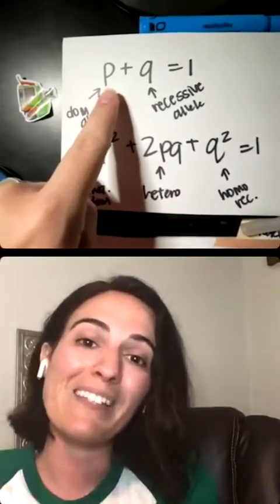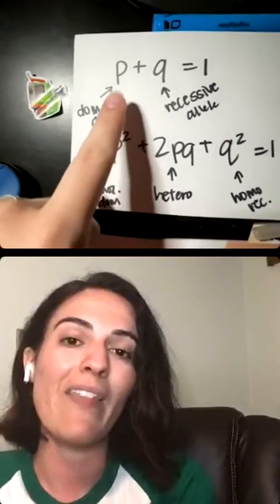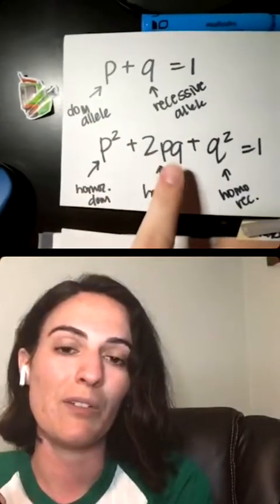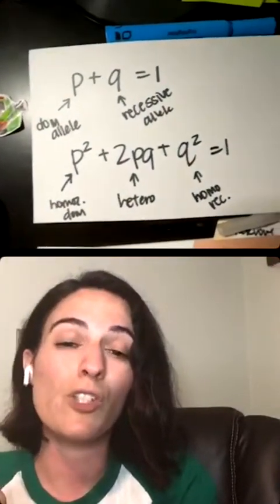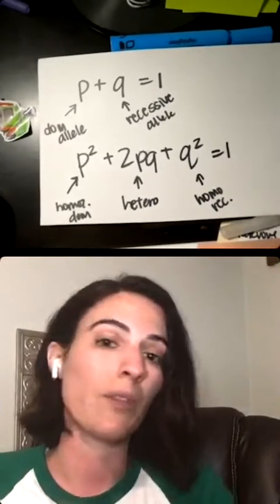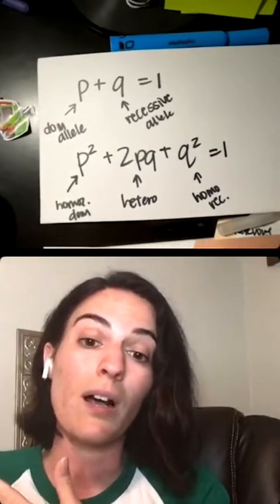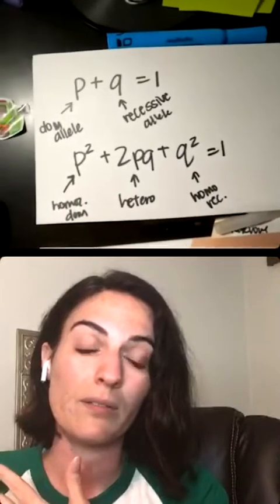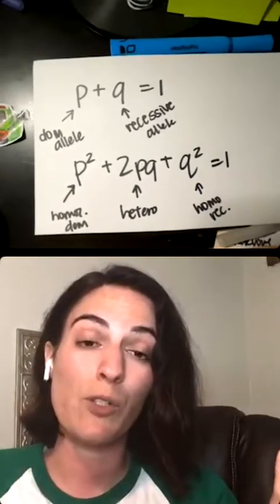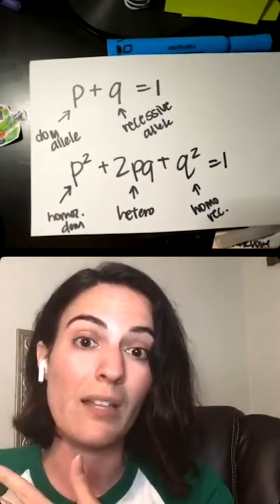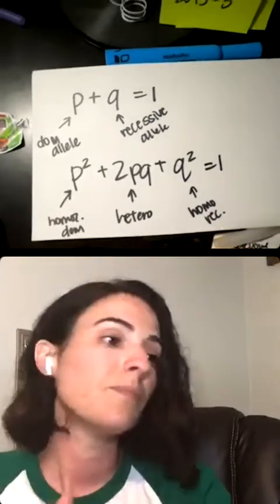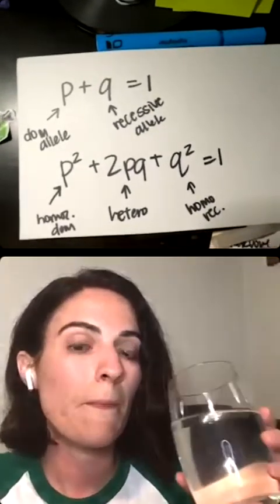Then go back and solve for P by subtracting Q from 1, and then you can solve for P squared and 2PQ respectively. But don't just do all the math without checking what the problem was actually asking for. You may go 12 steps too far based on what the problem is even asking you for. Okay. So that was all based on them having given you one thing.